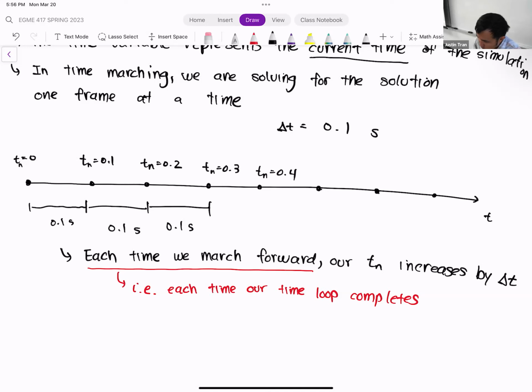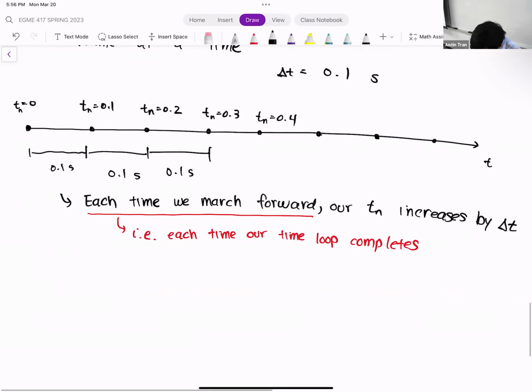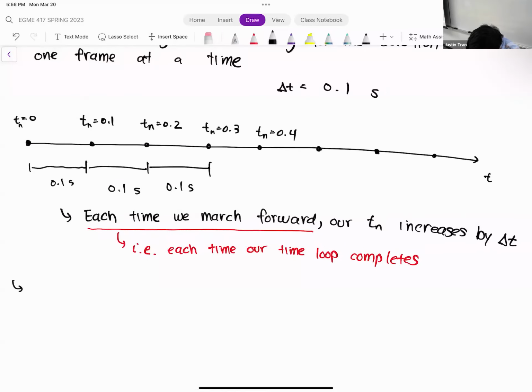And so, there's a few things we need to do. First, we need to initialize our time variable. And we usually do this outside the time loop.